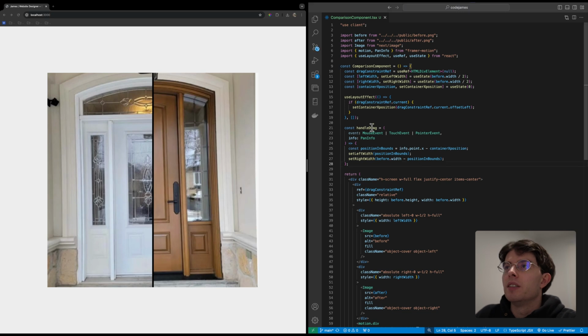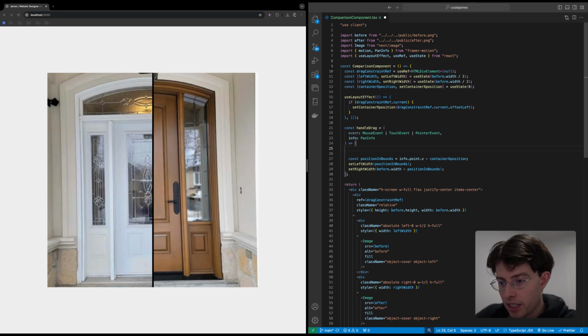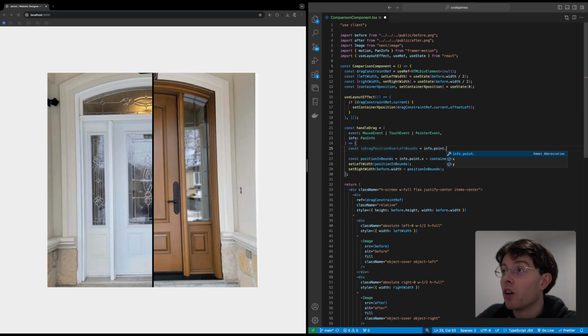So to do that, there'll be some conditionals in the drag event. The first thing we'll check is dragPositionOverLeftBound. Const, and so that will be info.point.x is less than the containerXPosition, if the x point is less than the edge position.